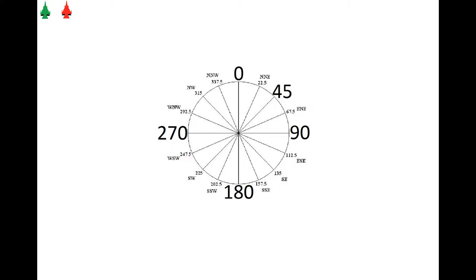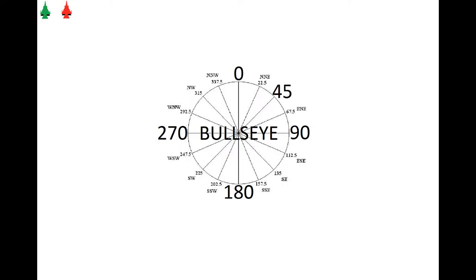The problem with compass bearings is that if I call out a bogey at 180, my 180 is not the same 180 as someone flying a hundred miles to my left, right, or ahead of me facing a different direction — there's no shared point of reference. So what we do is take these compass points and instead of having the aircraft at the center, we pick a place on the earth and put the bullseye there. That way, when we make references, everyone can understand where the location is because we've all got one common point of reference. When you hear radio calls, you need to be aware whether they're referencing your own position or the bullseye — that can be tricky, so keep your ears open.